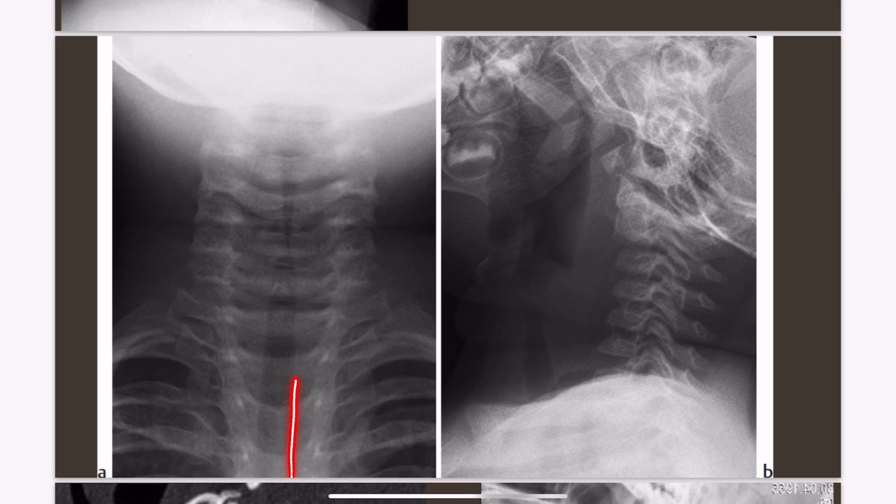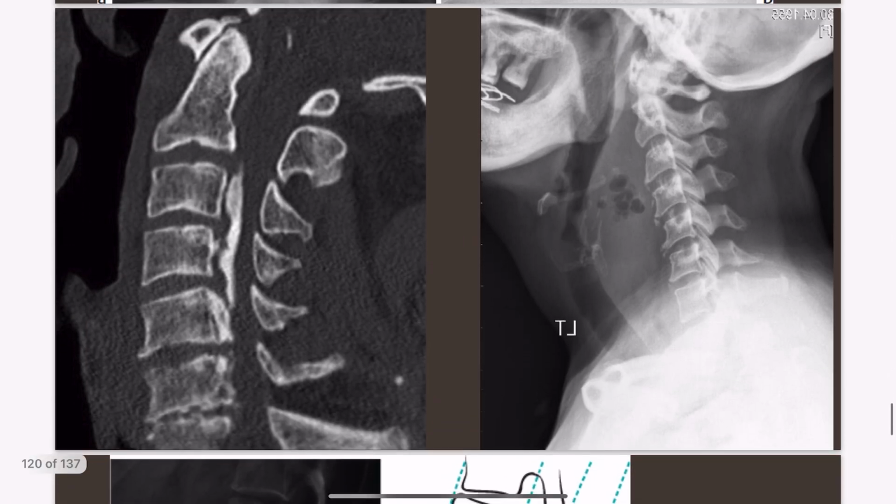So this kid has presented to us with sudden onset of breathlessness, and if we see, there's going to be a steeple sign. If we see the trachea over here, laryngotracheobronchitis or croup is going to be the diagnosis if you see such an X-ray, such a trachea. And you can see something over here which is inside the spinal canal, and it has the same density as that of the bone, so it is an intracanalicular calcification.